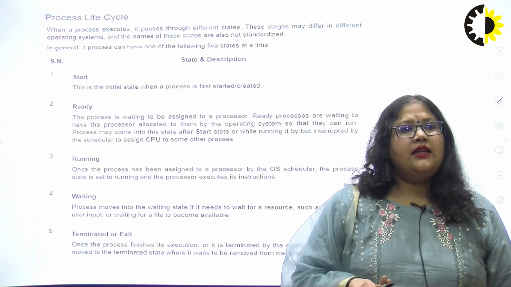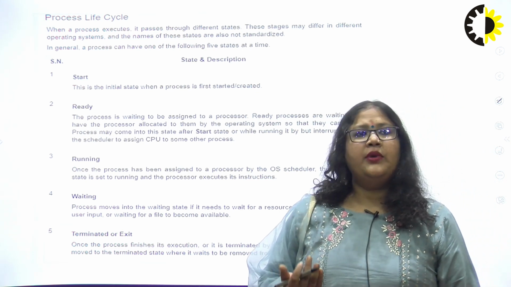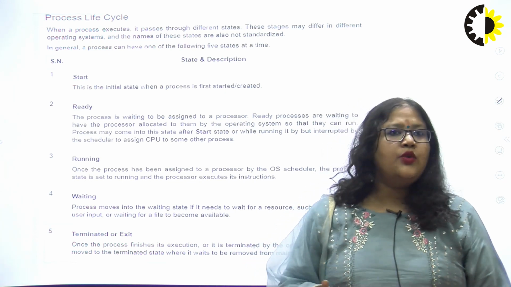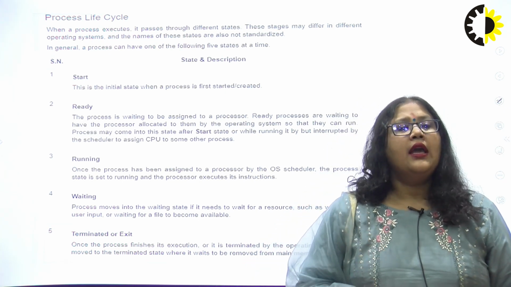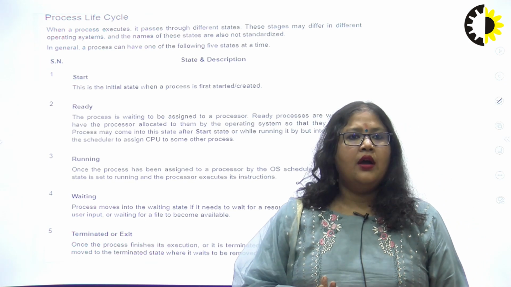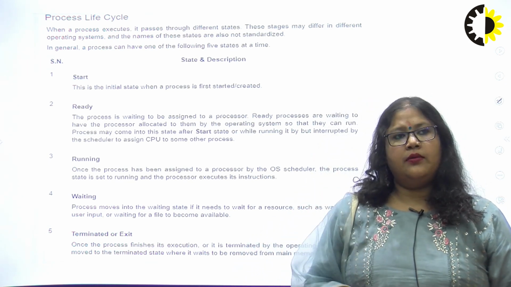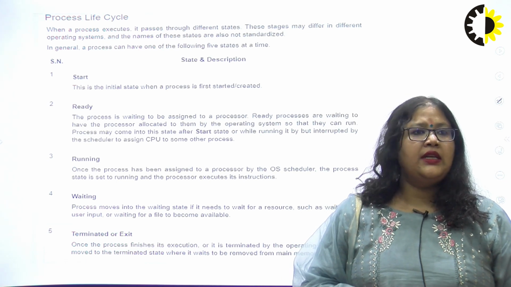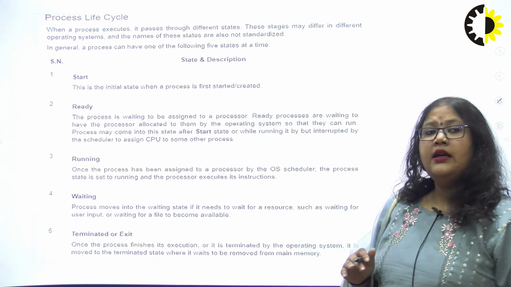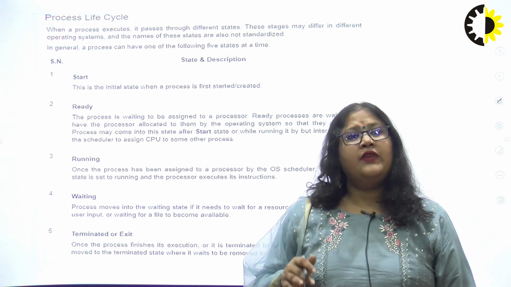In the ready state, each and every process has to be ready for execution, and we have to give that particular process to a processor. When the processor is free, then we assign the process from the ready to the running state. Otherwise, the process is in the waiting state.